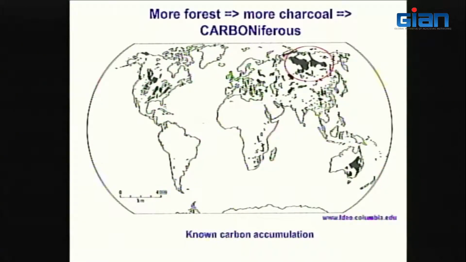Just a map here to show you where the coal accumulation was during this time. As I said, you have a lot here in the USA. This coal has been deposited in small basins in Australia, and clearly, here in Europe, but note also that we have a huge deposition here in Siberia. This is very important to understand the largest mass extinction that the world has known since the beginning of the Cambrian, because this huge coal accumulation has been caused by volcanism. And in the coal you have what?